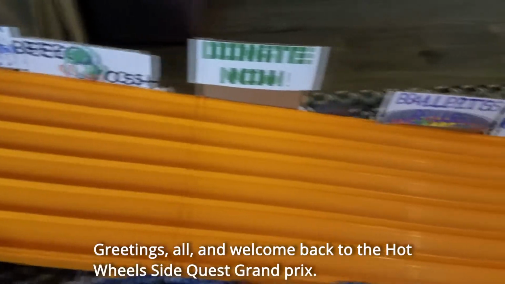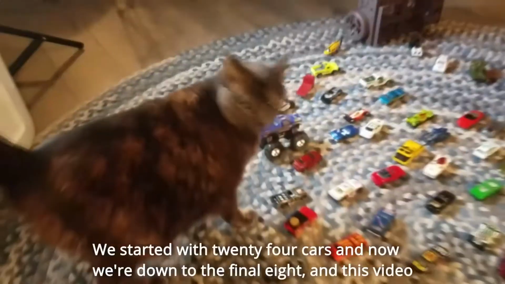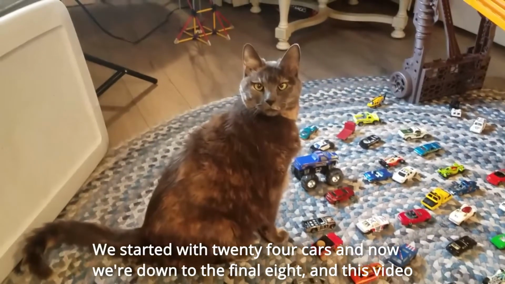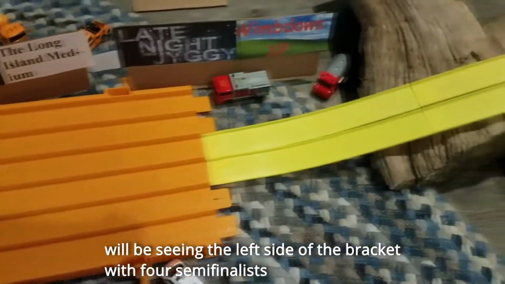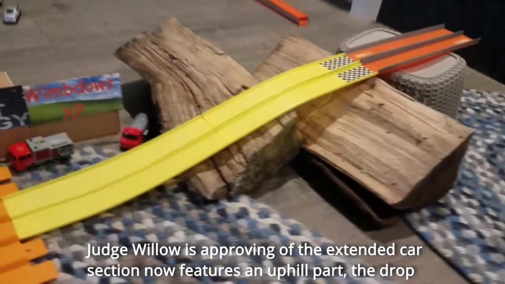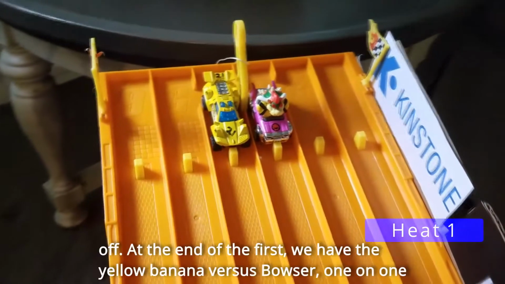Greetings all, and welcome back to the Hot Wheels Side Quest Grand Prix. We started with 24 cars, and now we're down to the final 8. In this video, we'll be seeing the left side of the bracket with 4 semi-finalists. The Judge's extended car section now features an uphill part and a drop-off at the end.